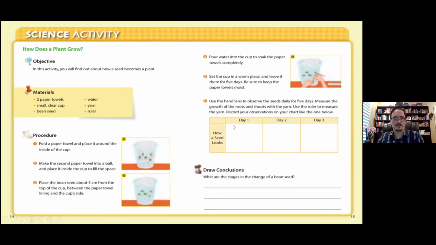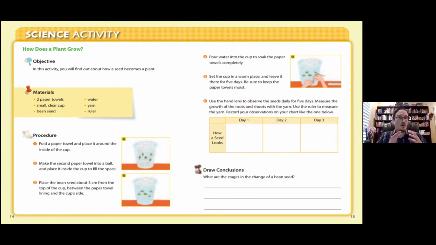Pardon me, it's going crazy here. So again, here are the science activities, and remember, every 2 units in this book, you get 1 activity, which I love. And I love it that it has everything, the materials, the procedures, and you don't have to go and find some fun activity to do on your own.